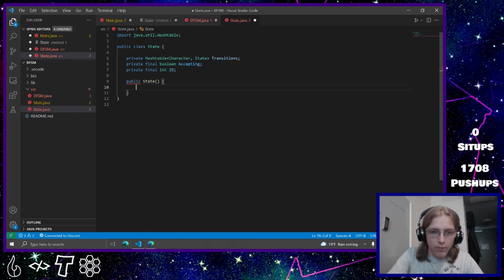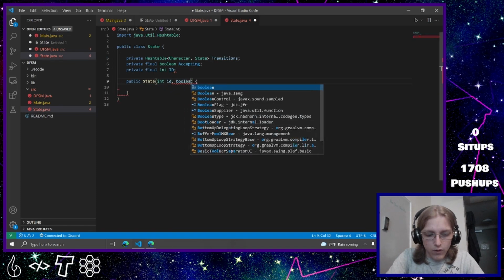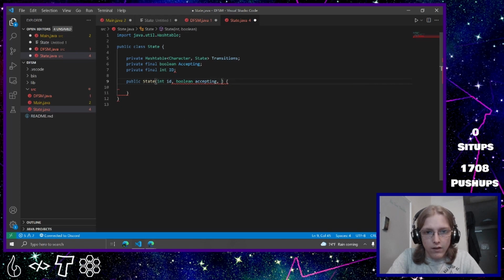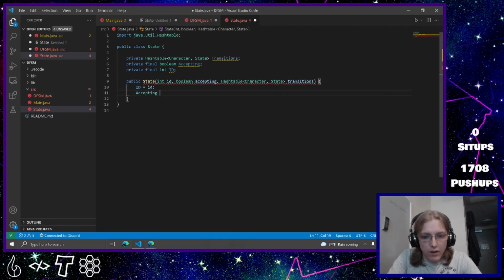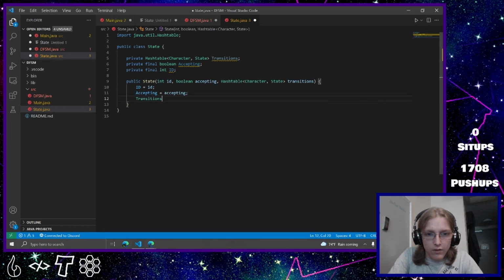State. So let's make this constructor. And it will need int ID, boolean accepting, and a hash table with transitions. And so ID equals ID, accepting equals accepting, and transitions equals transitions.